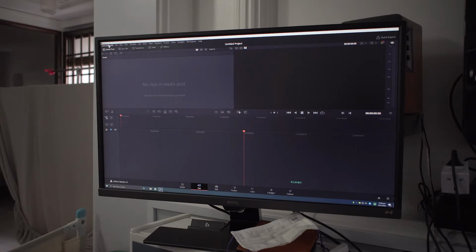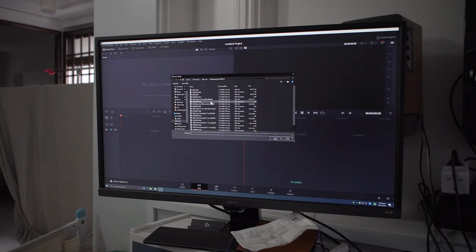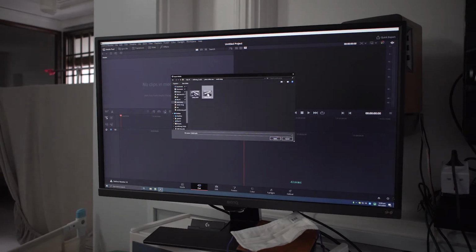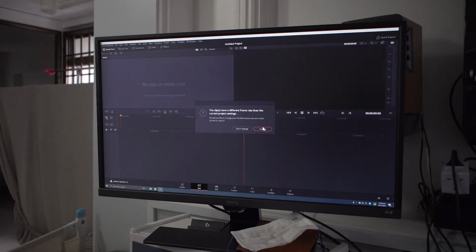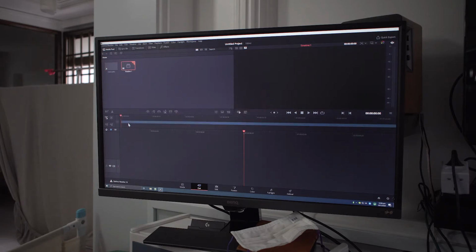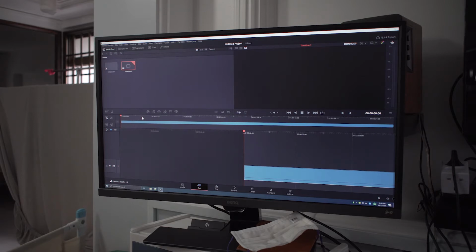Okay, create a new project. File, import file. Import the same file. Other files are the same, but I just use the same file to do the demonstration. And now you can see when I put it in, it's supposed to display, but the screen is black for this software. It means this card seems to have some problems.